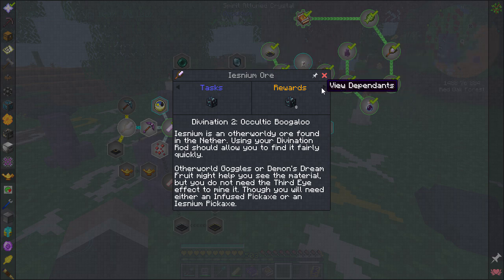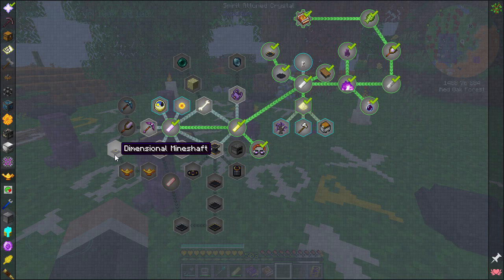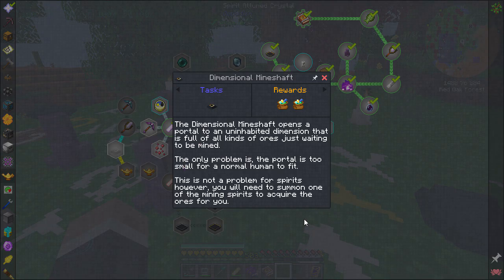So, I feel like, yeah, I don't need to do that. Now, this is what I'm vaguely attempting to plow my way onto: these things. The dimensional mineshaft opens up a portal to an uninhabited dimension that is full of all kinds of ores just waiting to be mined. Only problem is the portal is too small for a normal human to fit. This is not a problem for spirits, however. You will need to summon one of the mining spirits to acquire the ores for you.